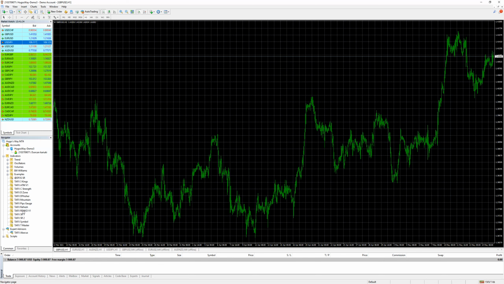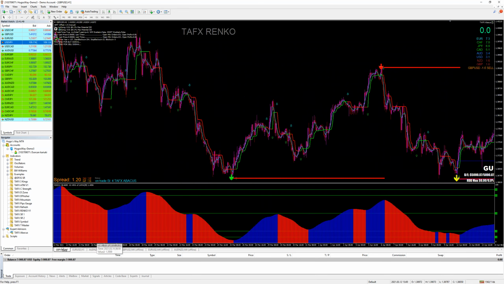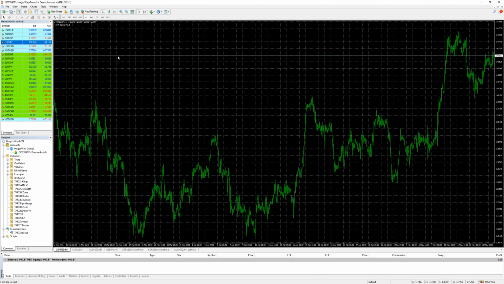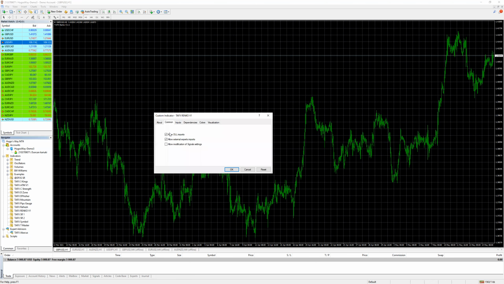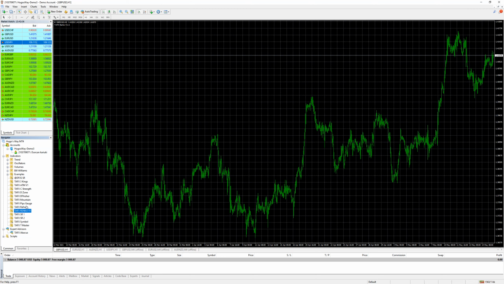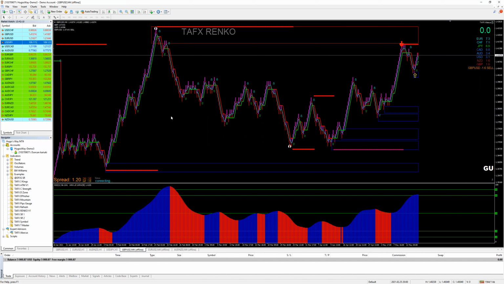So the file must remain there. It's very simple. If maybe you closed your laptop or your PC and lost that file, always remember to go there and replace the file. Remember to return that file, or you can go to our RENKO version 1. Remember to allow the DLL, then click OK to make sure that the chart contains the RENKO file, and that will help the offline chart to continue functioning.